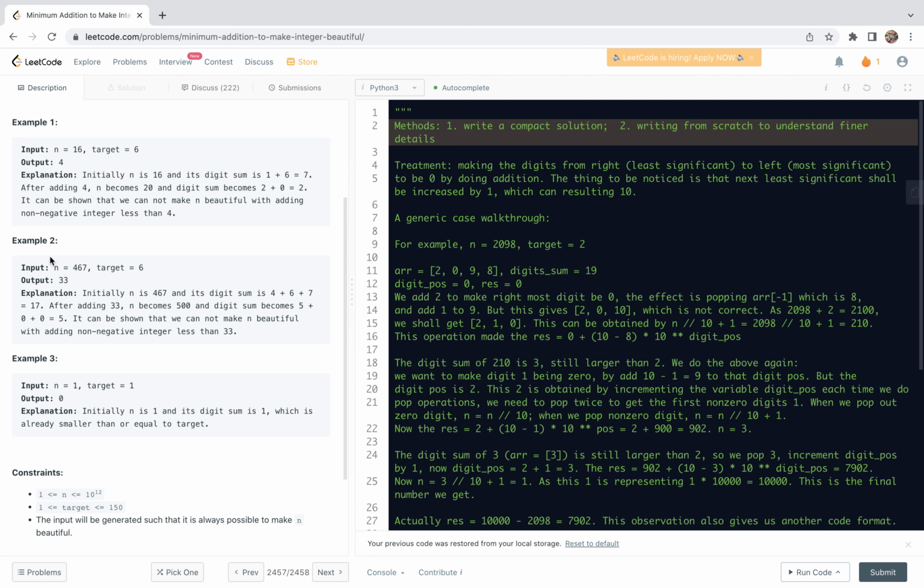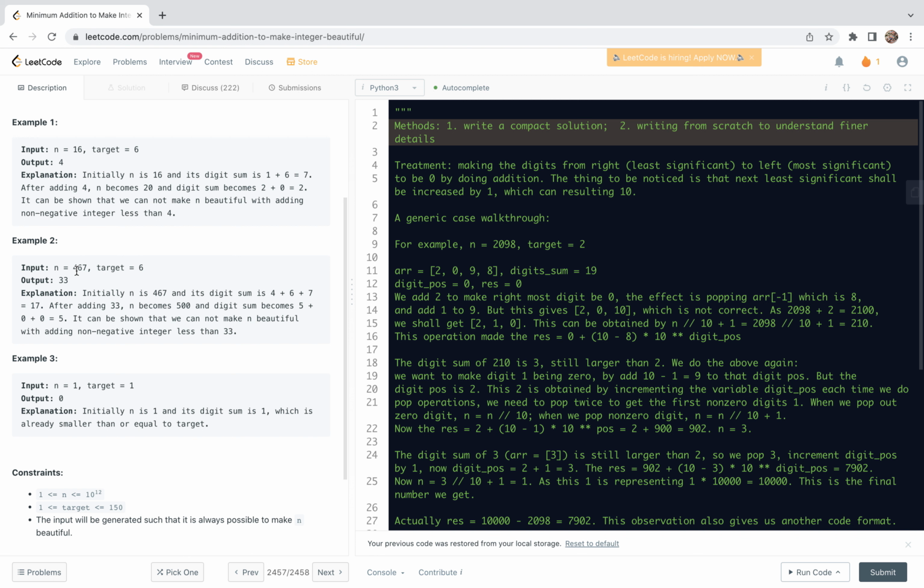In example 2, if we add 3 to 467, we're going to get 470. The digit sum is 11, still greater than 6. Then we're going to add 3 in the digit 7 corresponding to the tens.